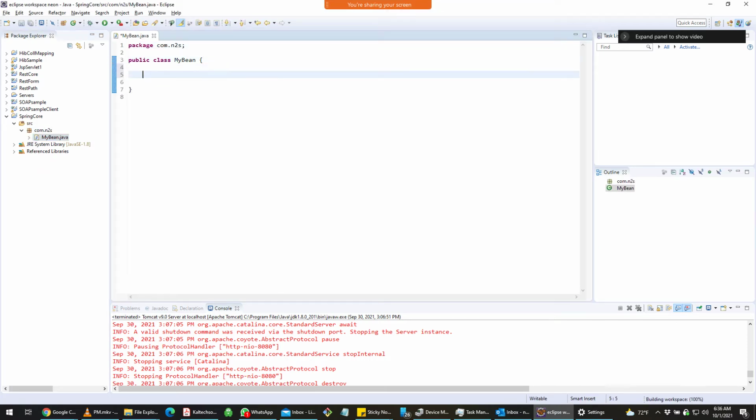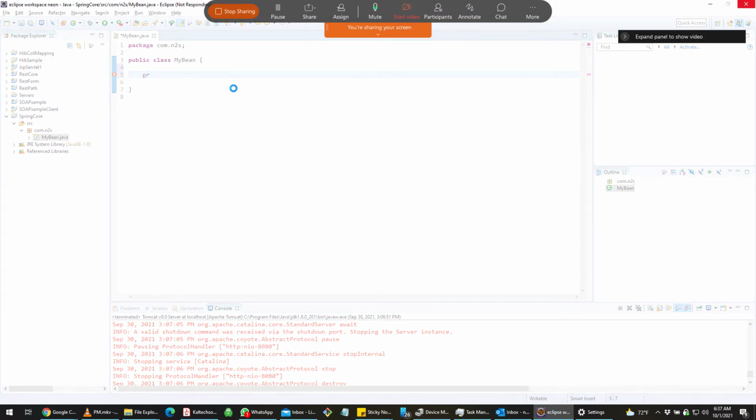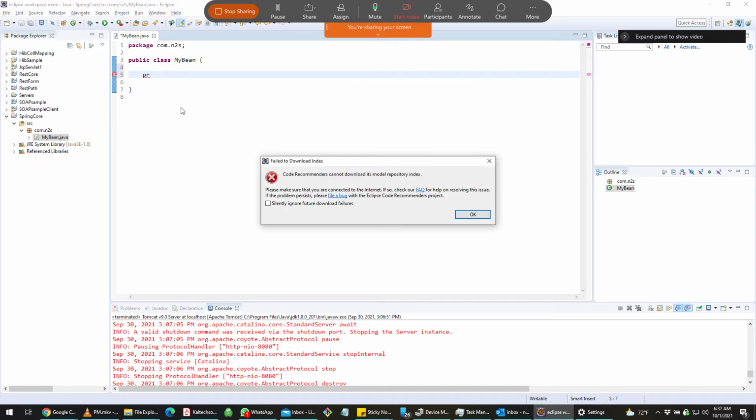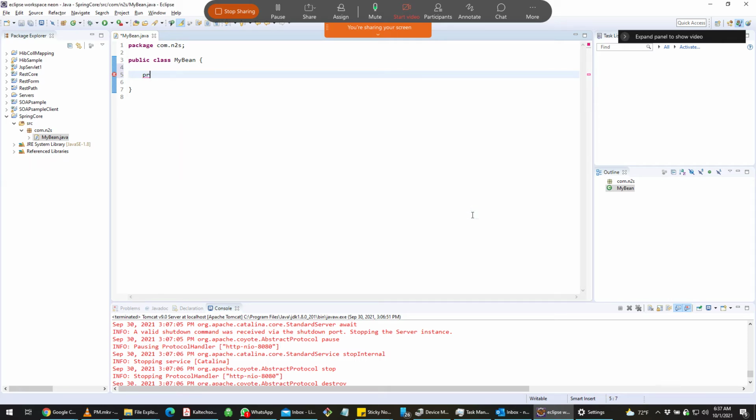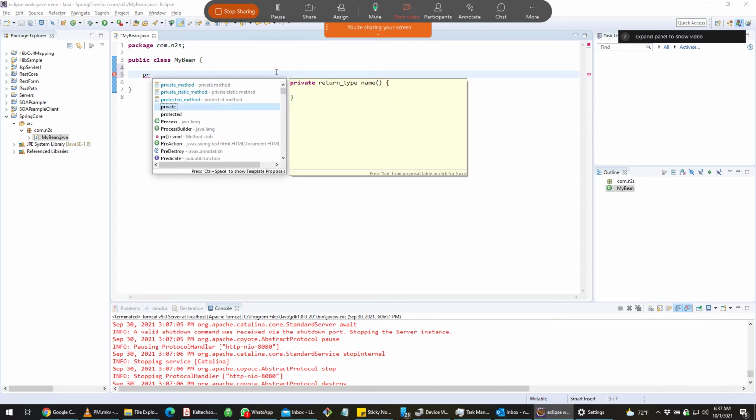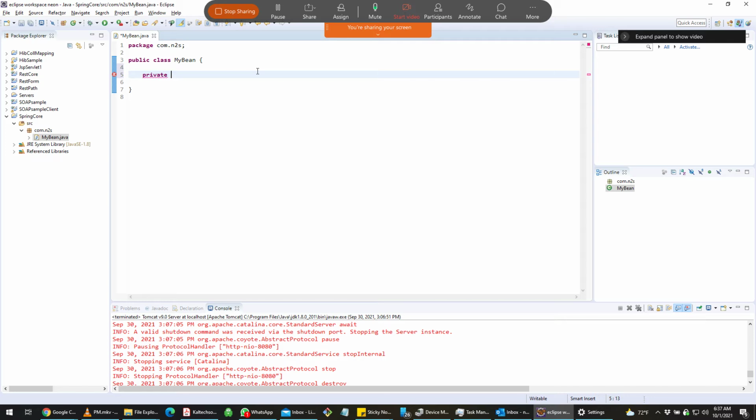Under the MyBean class, you can have some fields: private int value1, value2, and also private String name. Create getter and setter methods.